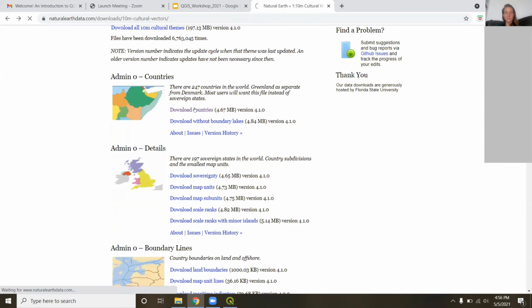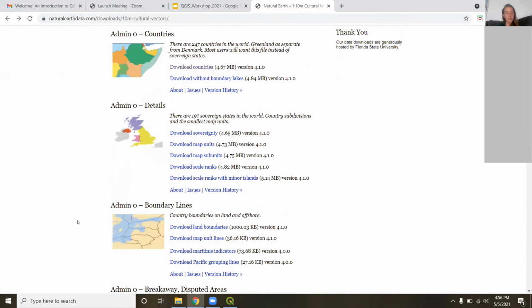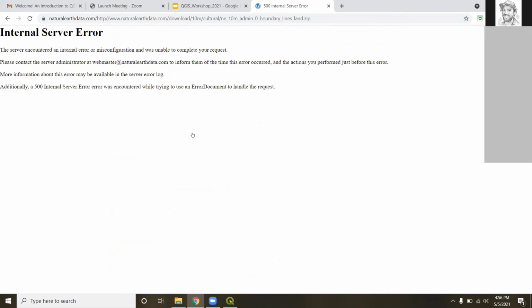Okay, well, maybe not. I've actually never run into that before. Maybe let's try download land boundaries. It's probably the exact same. Jillian, we're all getting that error as we're trying. Our chat box is blowing up. Perfect, that's awesome. This is probably exactly why my coding professor said never do live demos. Something always explodes.